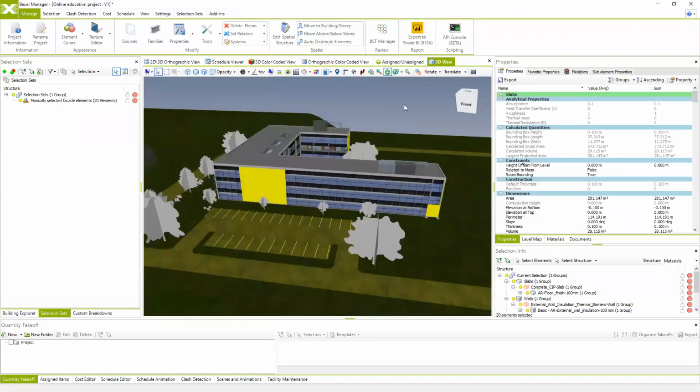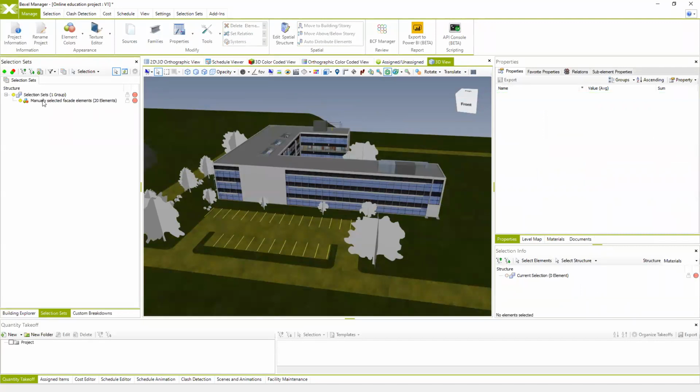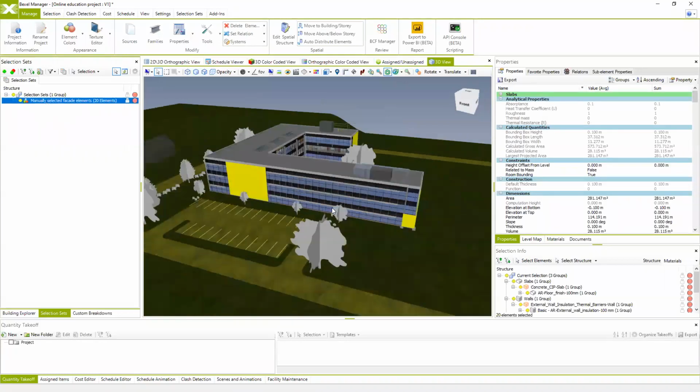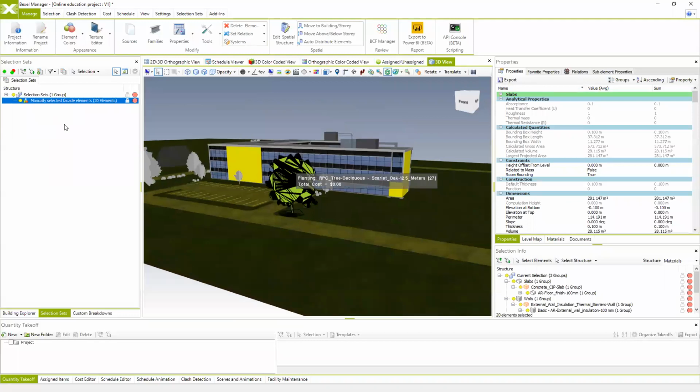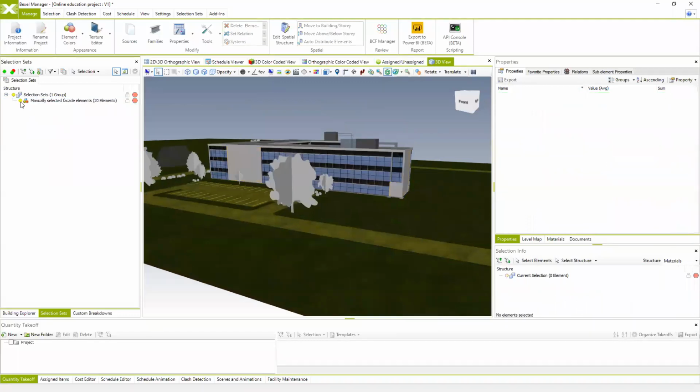If I hit OK, you see that we have a newly created selection set, and by selecting it, we can select all the elements included in it, or we can use the circle visibility indicator to hide or unhide these elements from the current 3D view.